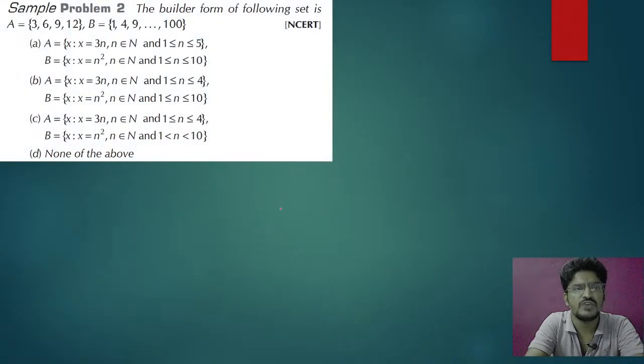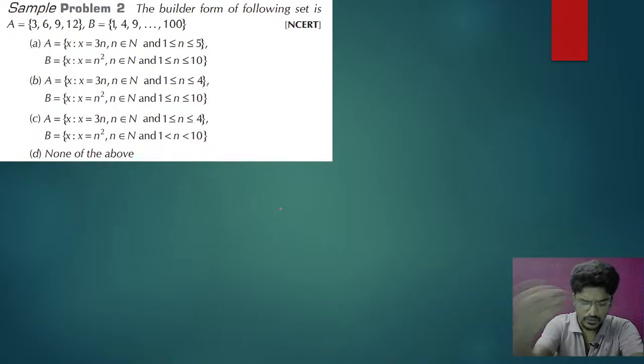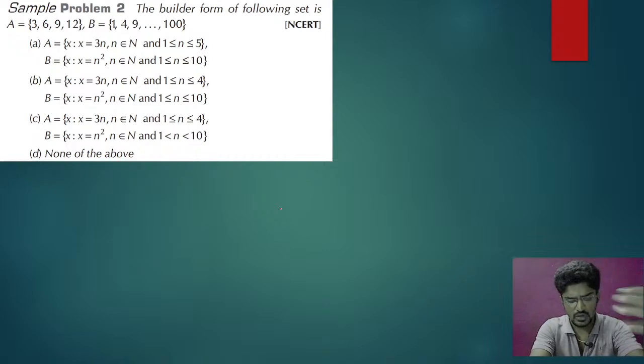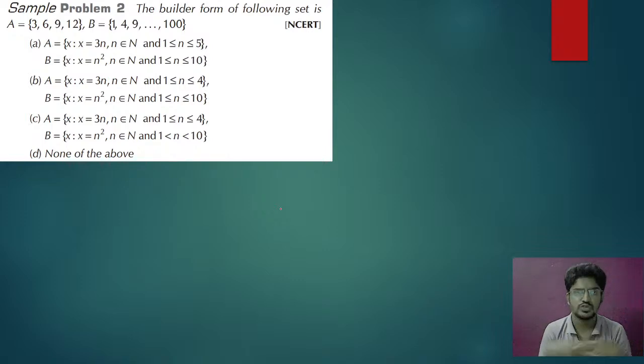So I think we shall end this class here only. This much is enough for today. So we shall complete this problem and we shall end this class. From tomorrow I can continue with different types of sets. So now you can adjust to my teaching method and to the concepts. If I take a 2 hour class on the first day only, you will also feel very bored. So that's why we shall end this class after this problem.